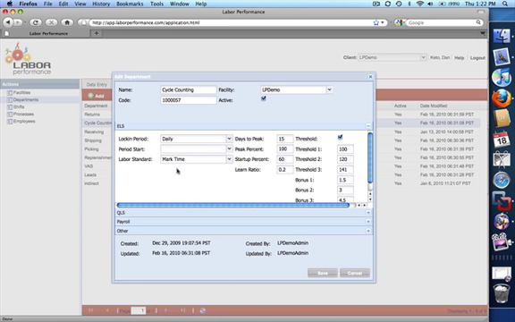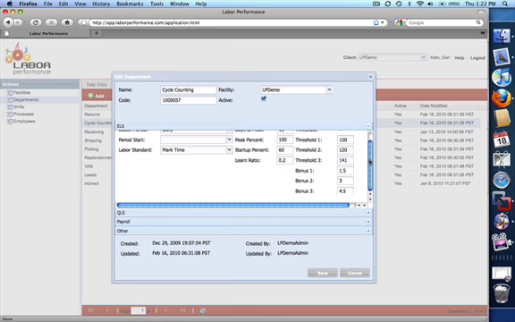What that means is the bonuses that the employees earn that day are locked in, so if they have a poor production day the following day, they still get the bonus for the previous day. The labor standard we're using for this operation is mark time, so that means that they will have a set amount of time to do every process that they're performing. We have days to peak, so it takes 15 days for them when they start as a new hire. They'll take 15 working days to get up to proficiency level through the learning curve, and they peak out at 100%. But their first day, they're expected to be at 60%.